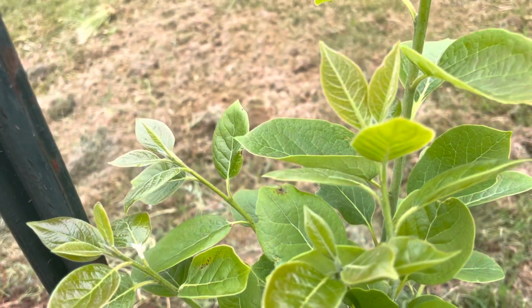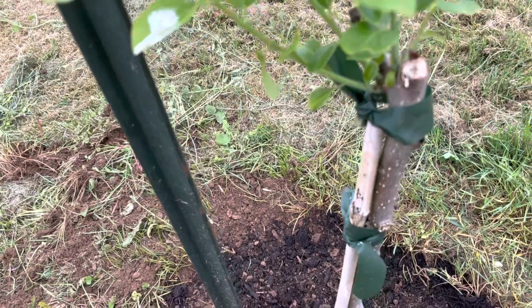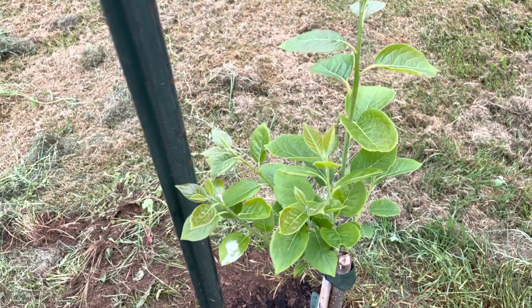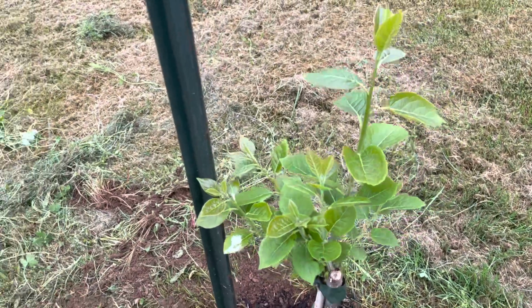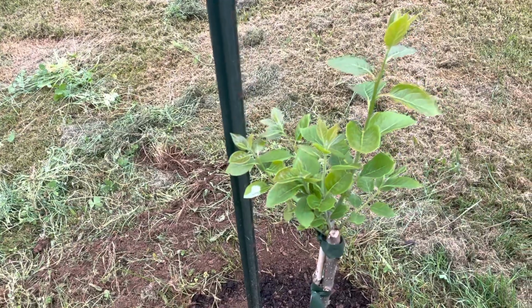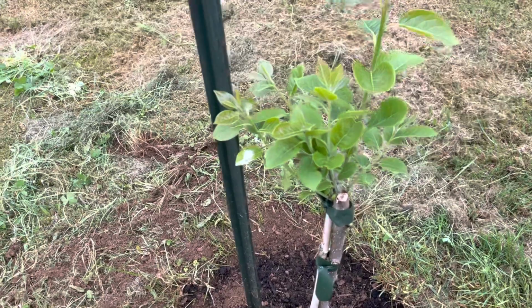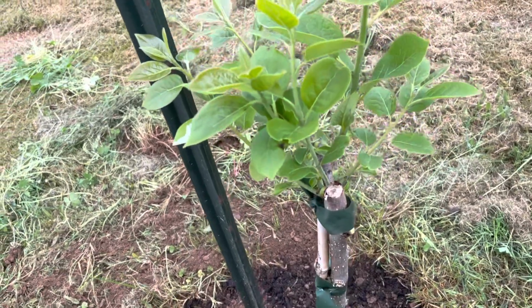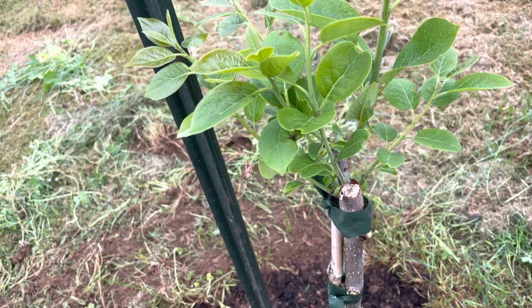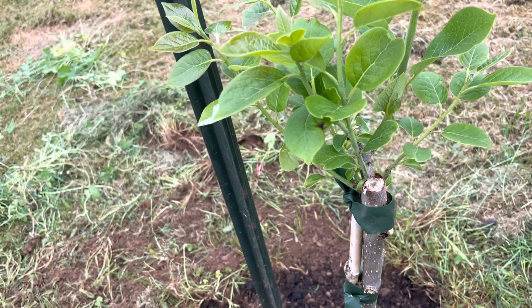But once again, I'm not going to mess around with this too much. I've taken off a ton of growth down low. Now, like I said, that was really hard to do. But I'm going to try to let it lignify a little more than this because it's really fragile. Once again, don't use limb spreaders. Don't be overly aggressive around new growth like that. It'll cleave right off easily. So we'll see what happens. I'm going to let it go a little bit further. I'll let it start to lignify a little bit, and then I will remove all the growth except for one upright shoot.